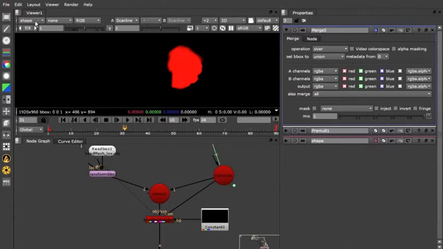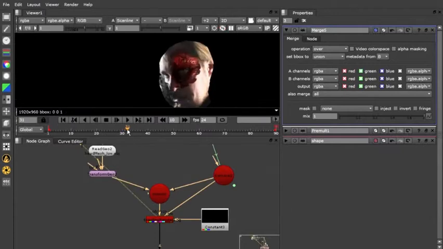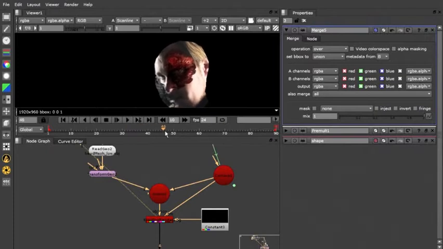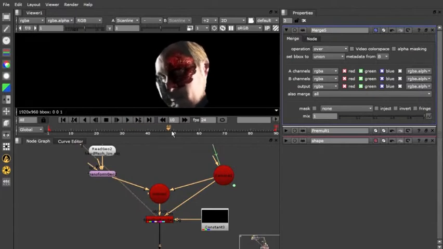Now let's switch back to our RGBA. And I'll just scrub through a couple of frames. We get our mask sitting where it's supposed to be, but it still feels a bit stiff, there's no movement. It just really feels like a hard shape stuck onto our head, and yeah, it would be cool if we could somehow solve that. Now, one way to get a little bit of movement into this part here would be to add a grid warp or some kind of warp tool and animate that. And how to do that I'm going to show you in the next step.